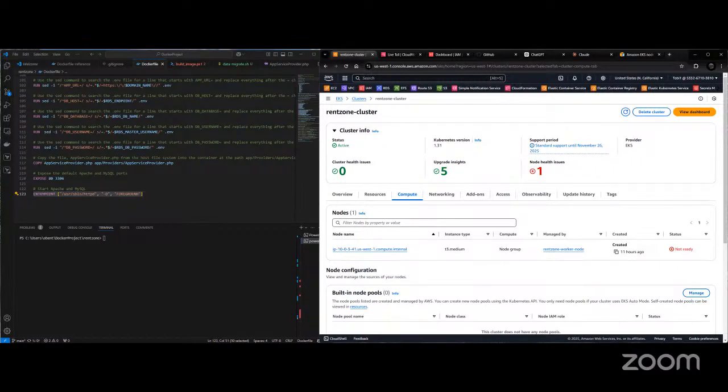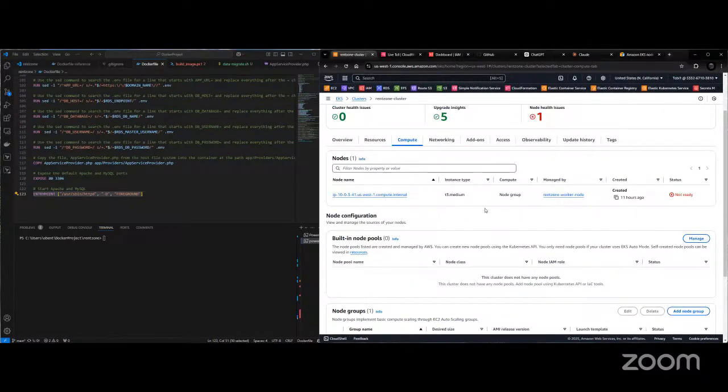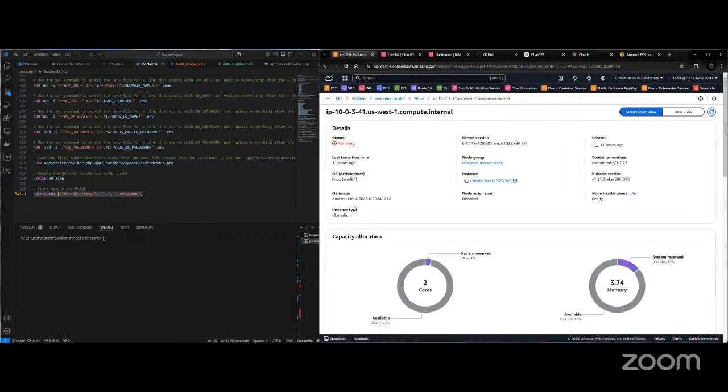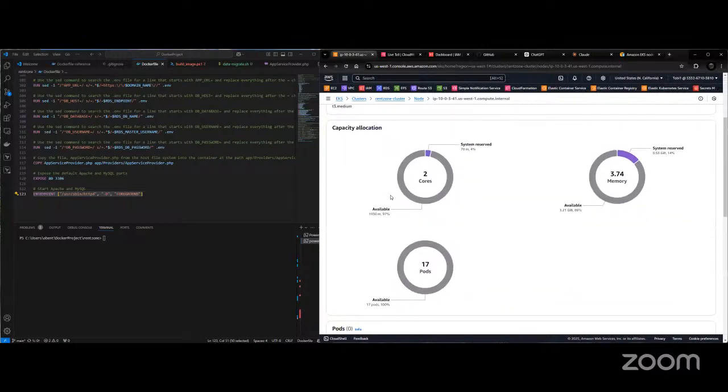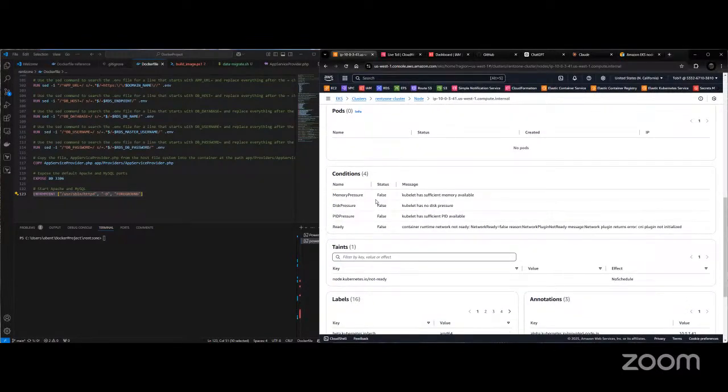Give me 1 second. Let's click on your node. I was wondering if this might be the reason.